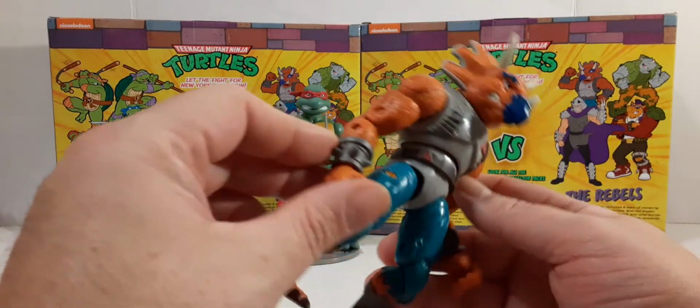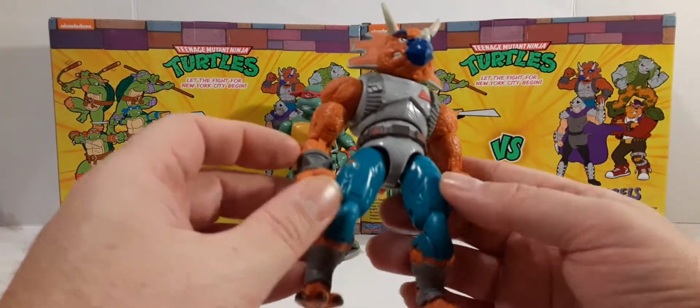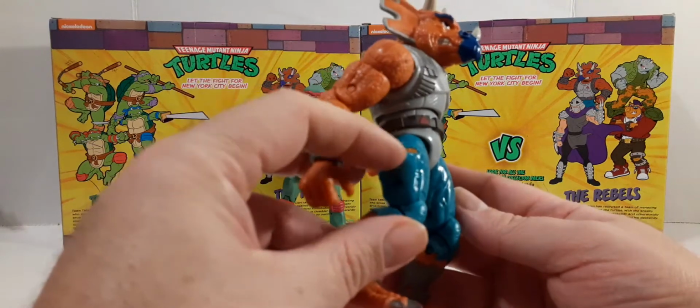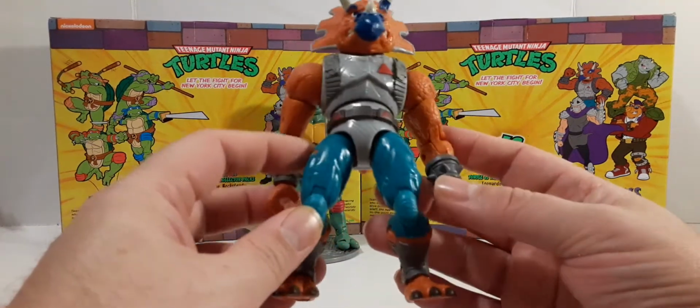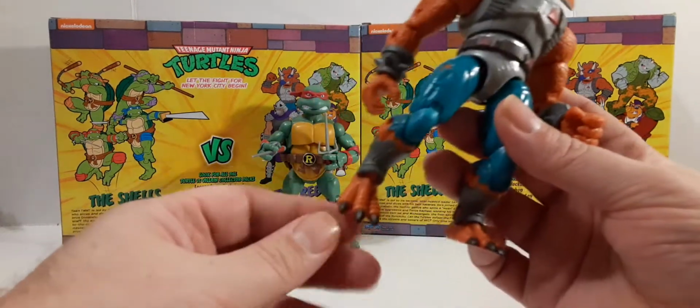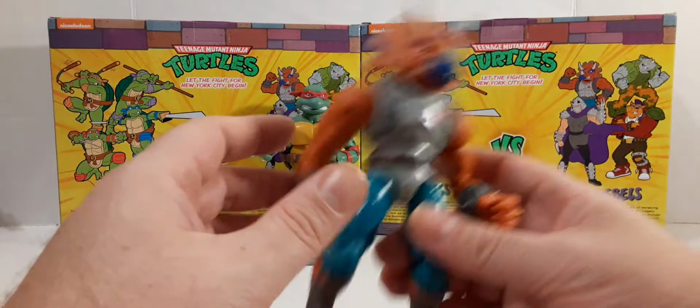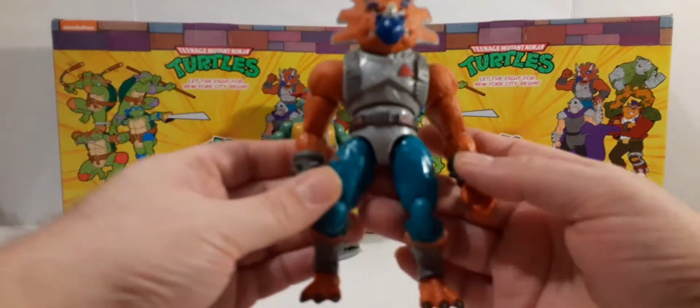On his wrist, he does have these spiked wristbands or gauntlets. Torn, teal colored pants, greenish pants. Then we have gray here on his shins. Then his toenails are painted almost a flat black with the orange overall skin tone of the figure.